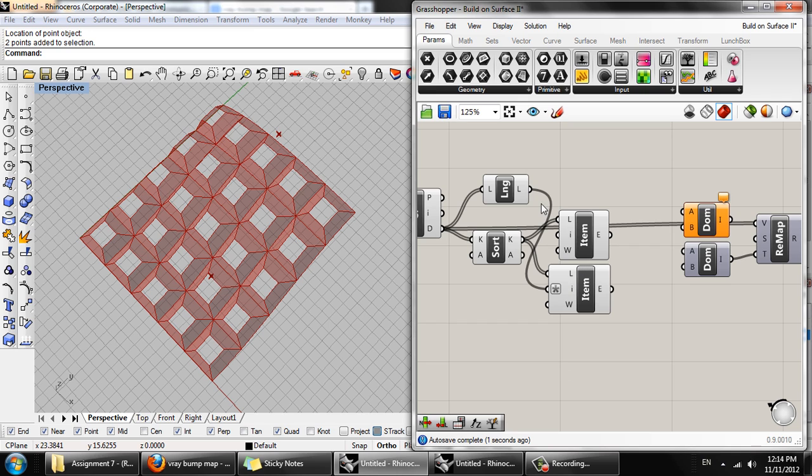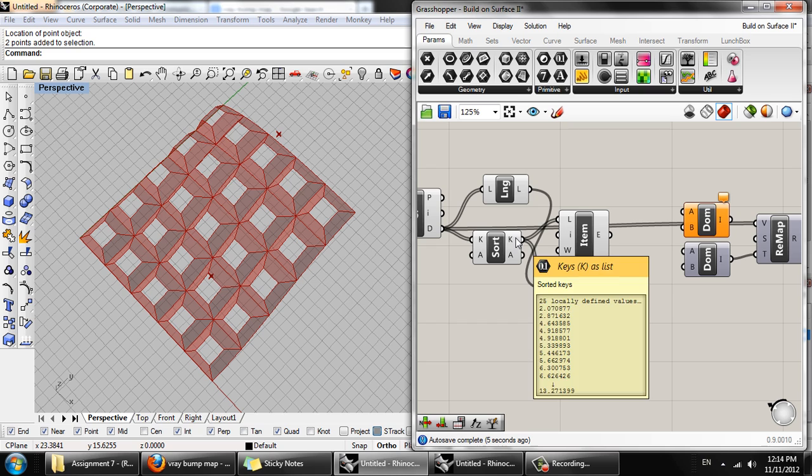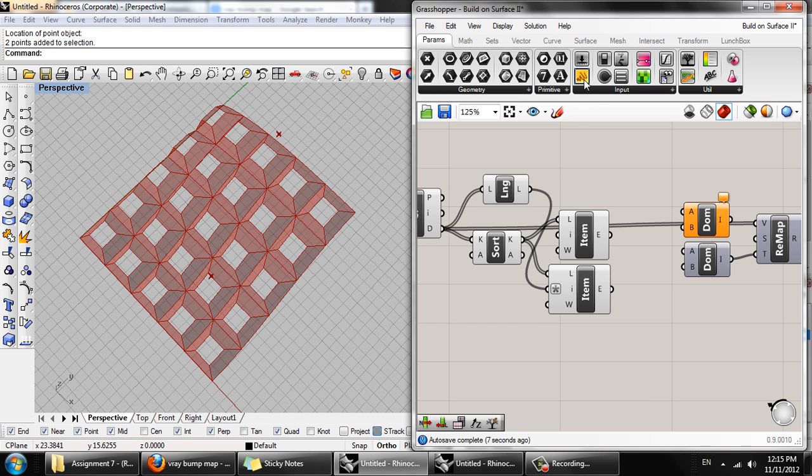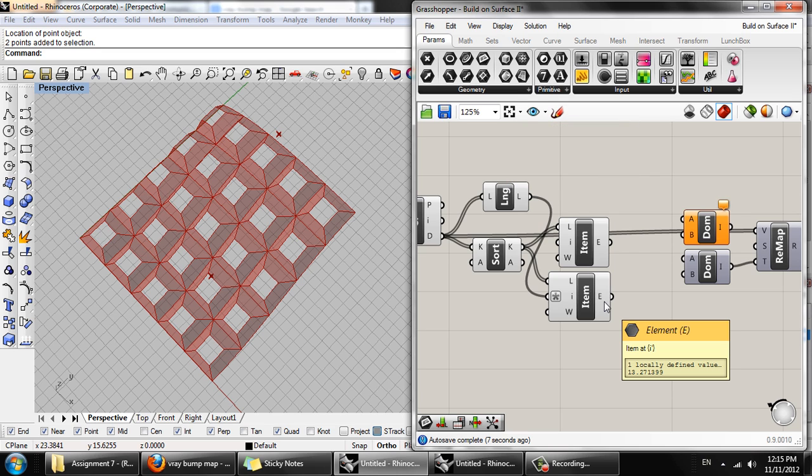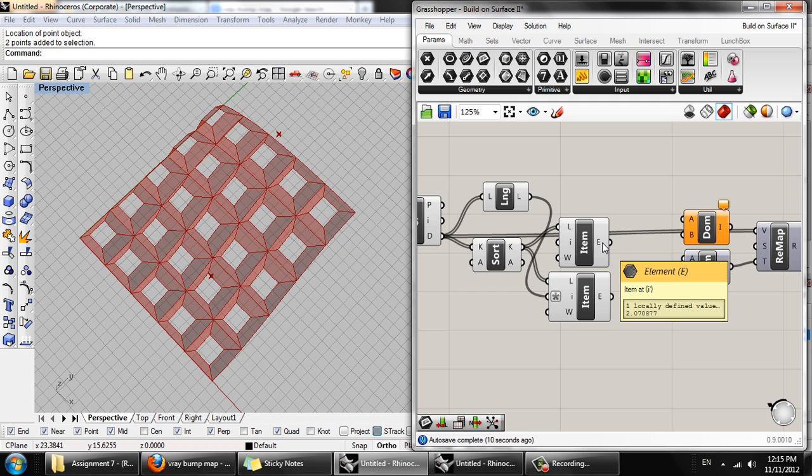So I minus 1, 25 minus 1 is 24, and item number 24 is the largest item in this list, 13.27. We can check that here, 13.27. So our source domain is going to be from 2.07 to 13.27.